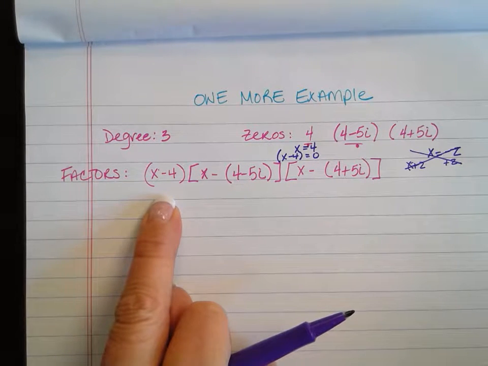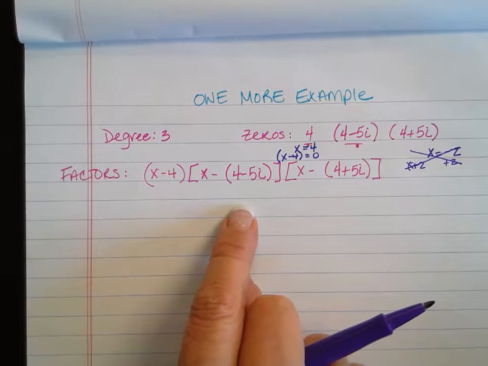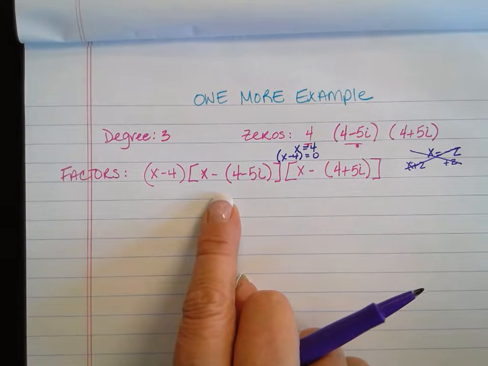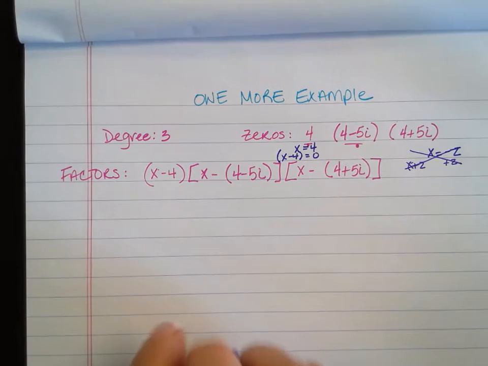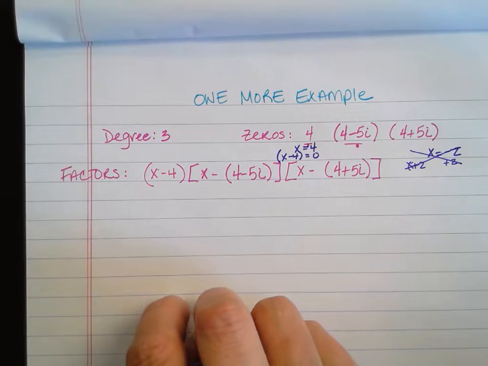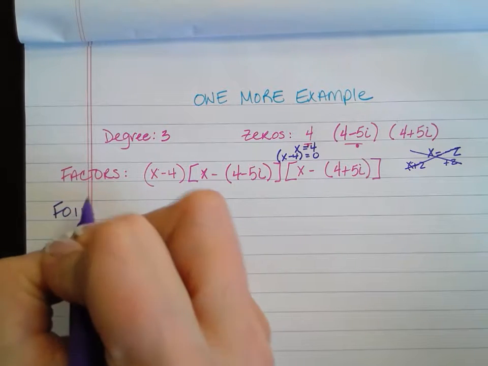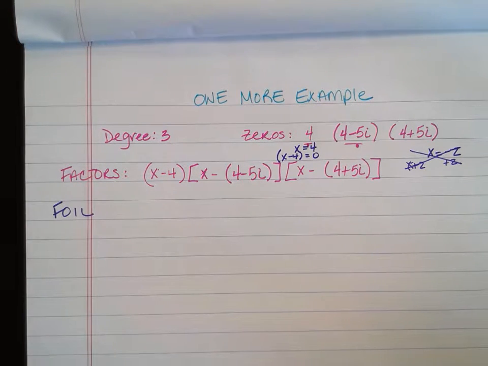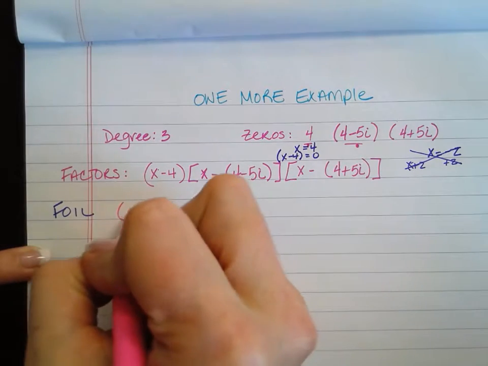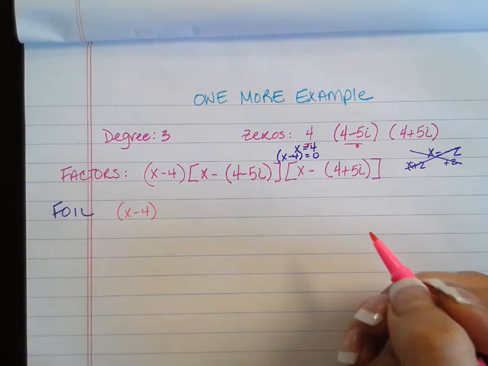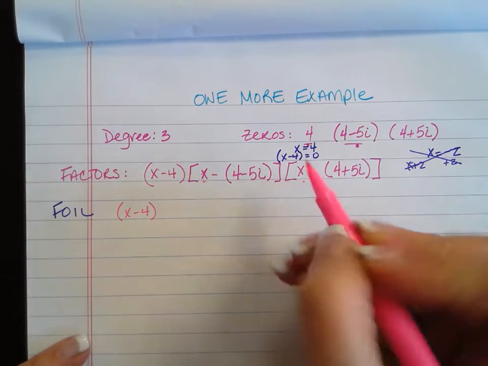So we're going to distribute our imaginaries and get rid of them first. So what's the first thing I want to do? You're gonna distribute. Yeah, I know I'm going to distribute, but distribute what? Yeah, FOIL it out, right? So the x minus 4 comes along for the ride. I'm going to have x times x.